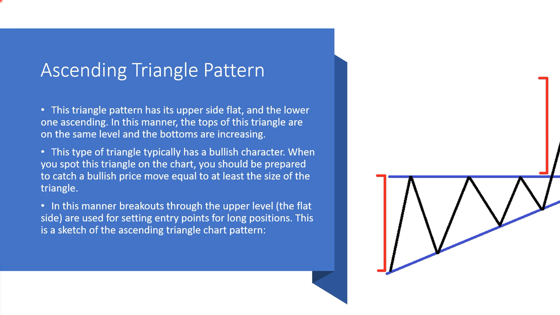This type of triangle typically has what people would like you to say is a bullish characteristic. When you spot this triangle on a chart, you should be prepared to catch a bullish price move equal to at least the size of the triangle. Well, that's a crock of baloney.